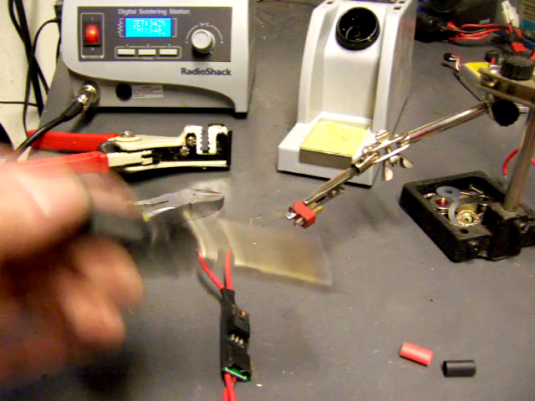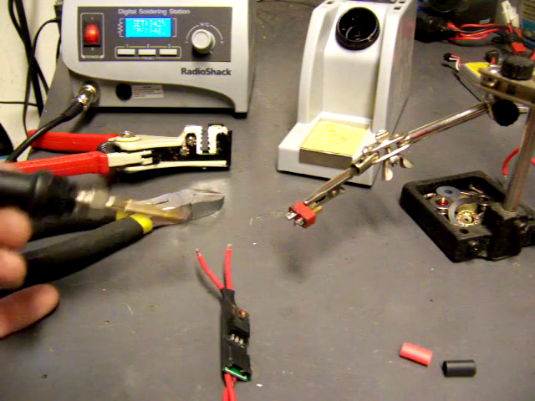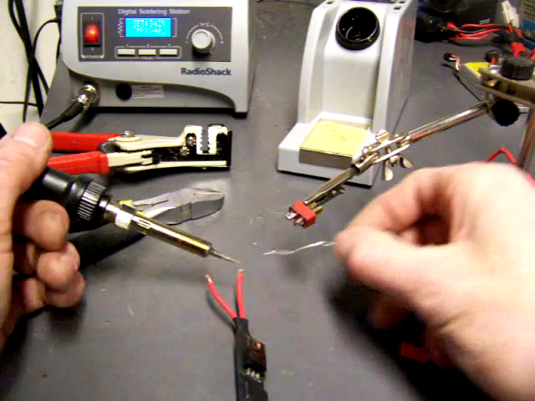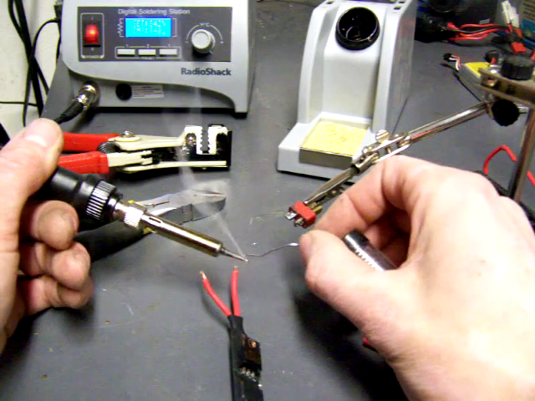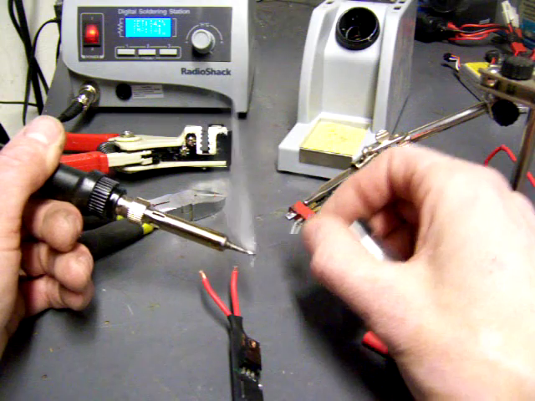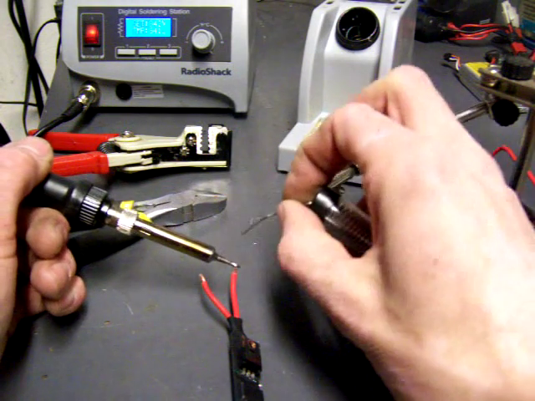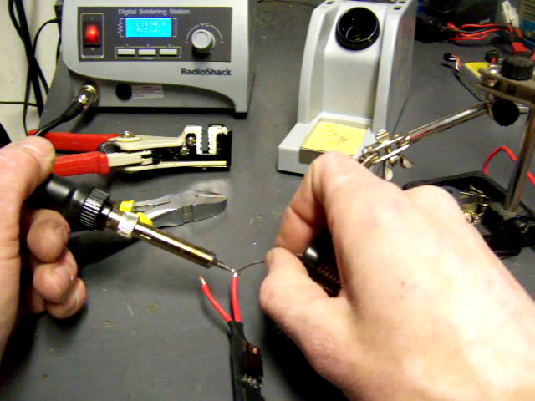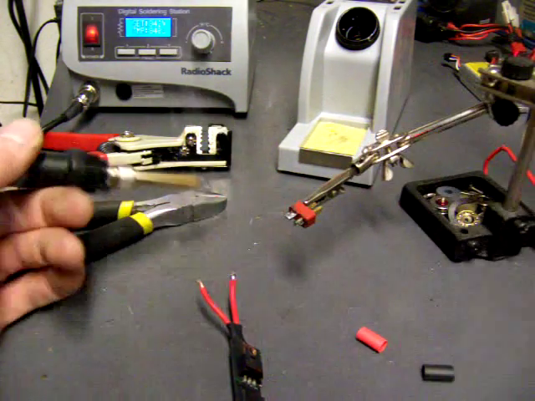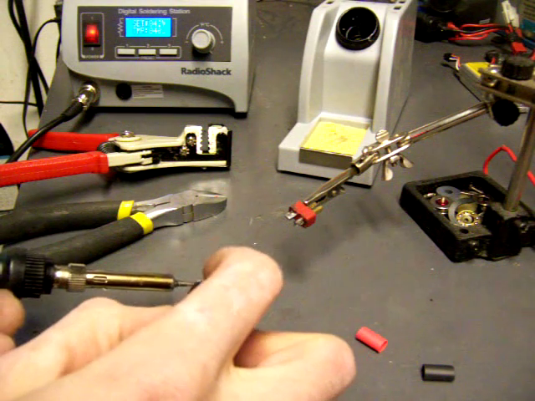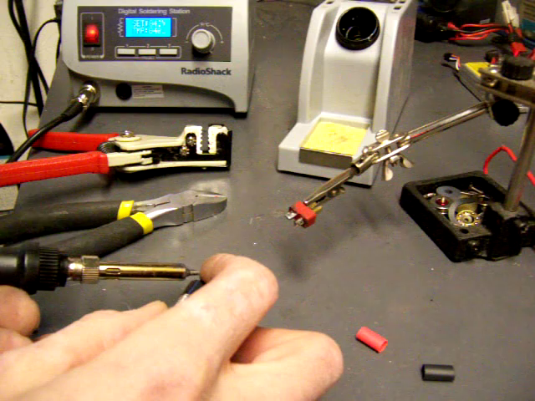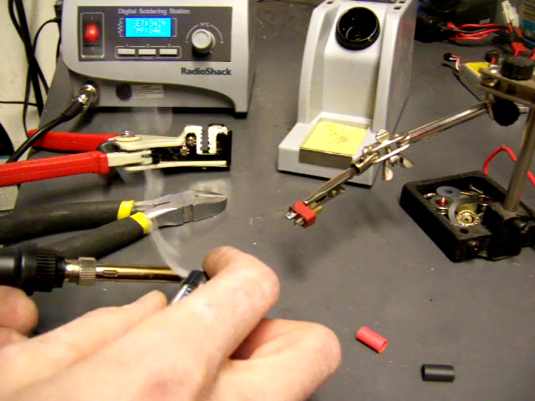I do have to put shrink tubing on this, but I'm going to put that on after I tin these wires. So why bother risking shrinking the shrink wrap already. First things first is tin the tip. Get a good gob of solder on there and set that right on top of the wire and let it heat right up. Now, the solder is going to act like a heat conductor. It's going to allow the heat to flow from the iron onto the wires better.